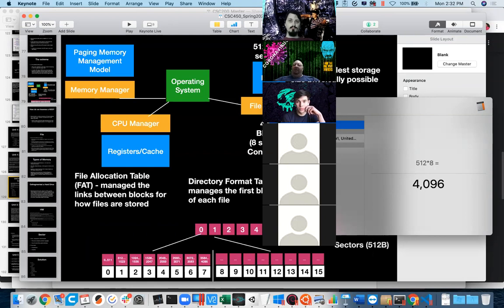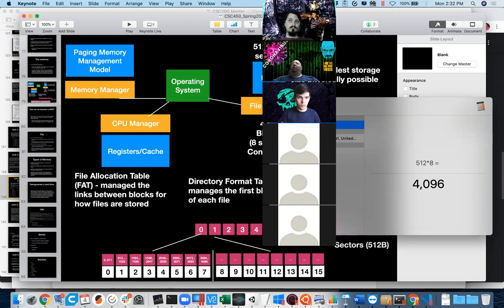If what I want to store doesn't take up 4 kilobytes, I'm going to have wasted space inside of a block, which will translate into wasted space inside of one or more of the 8 sectors that live inside the block. So I have multiple levels of internal fragmentation, right?